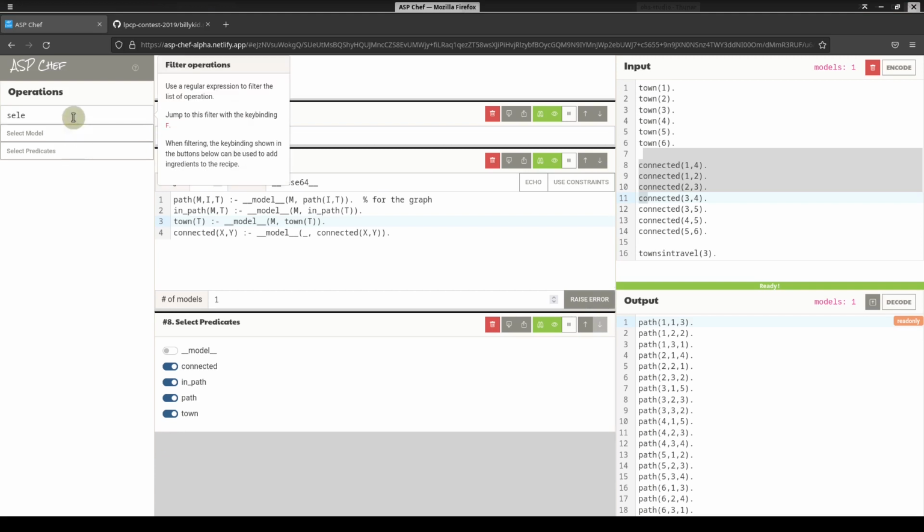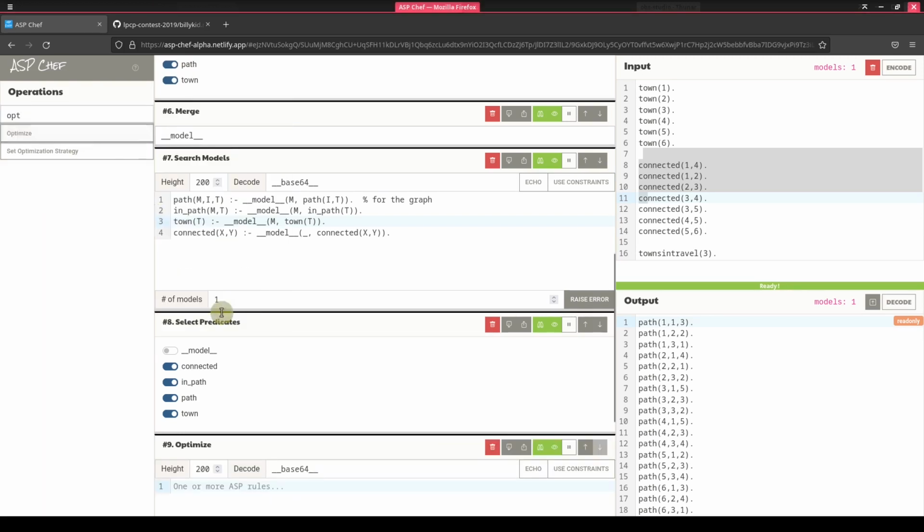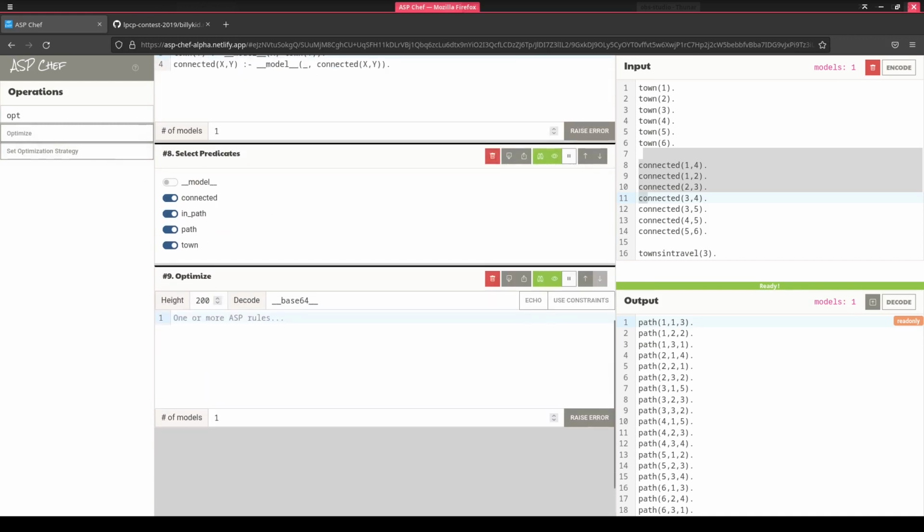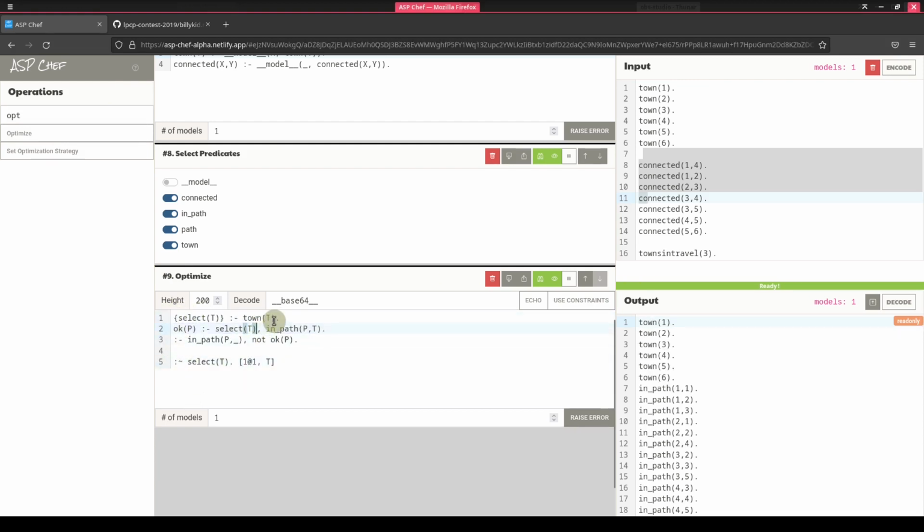At this point maybe you want to solve an optimization problem, so let's add an optimize ingredient. How are we going to optimize the search? You can do it in this way. So you select non-deterministically a town. Actually you're going to minimize the number of selected towns, and a feasible solution is described by these 2 rules.